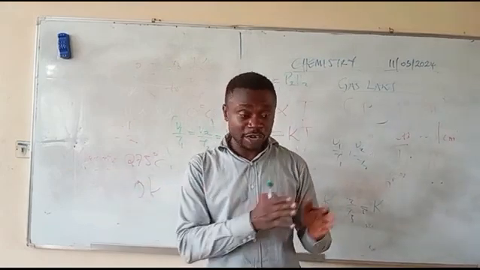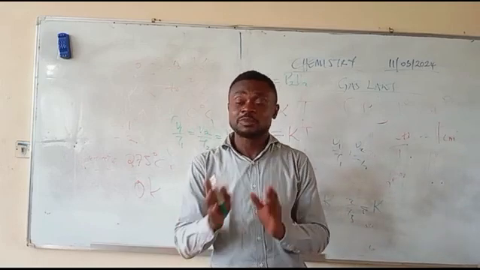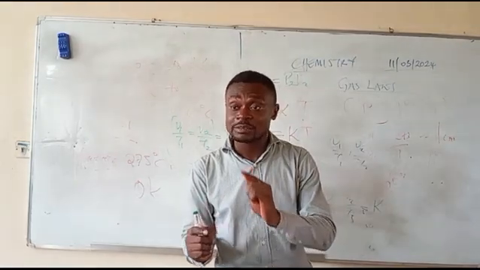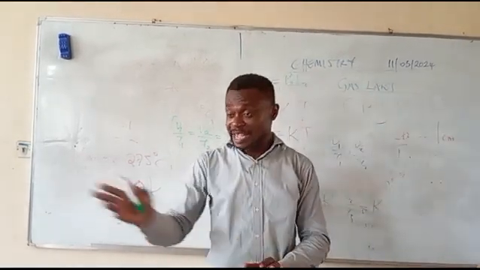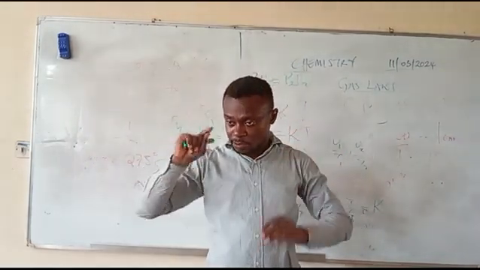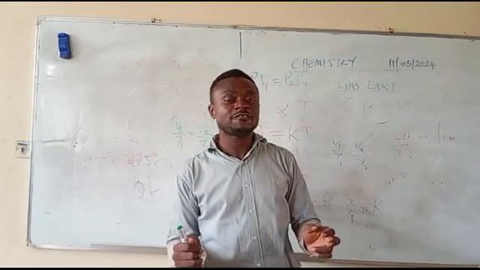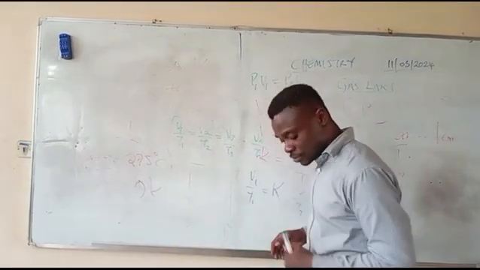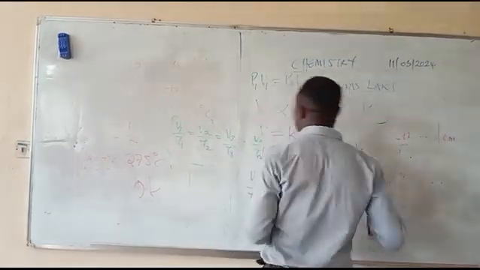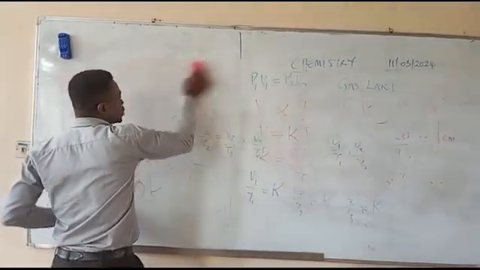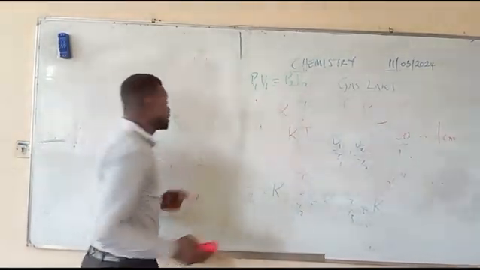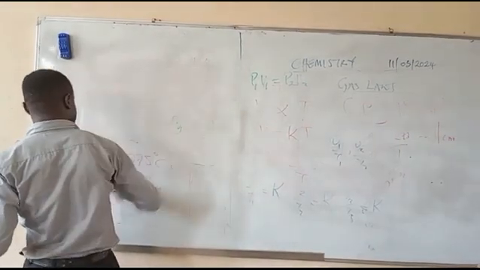If you want to move from Kelvin to degrees Celsius, simply subtract 273 from the Kelvin given and get your answer in degrees Celsius. Whether it's minus or whatever, make sure that you put the sign. I thought this was a walkover, but since it may give issues, let me give you something to solve before we move on, because you need this in the gas law.